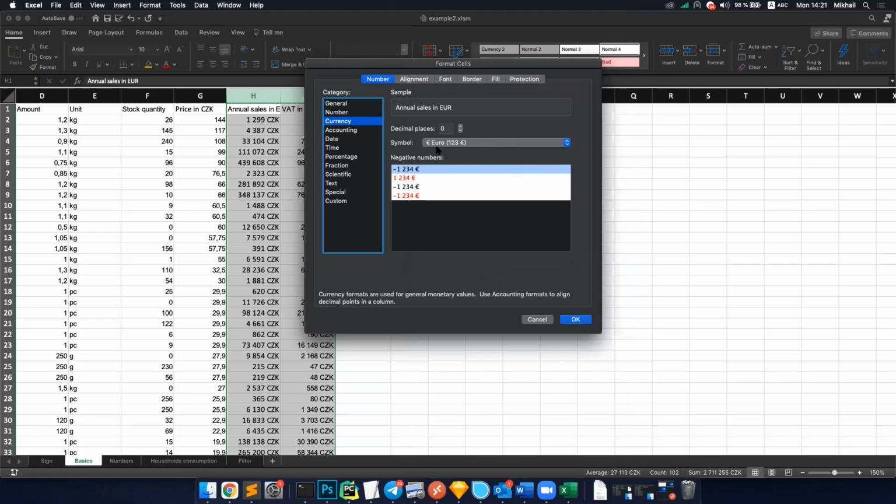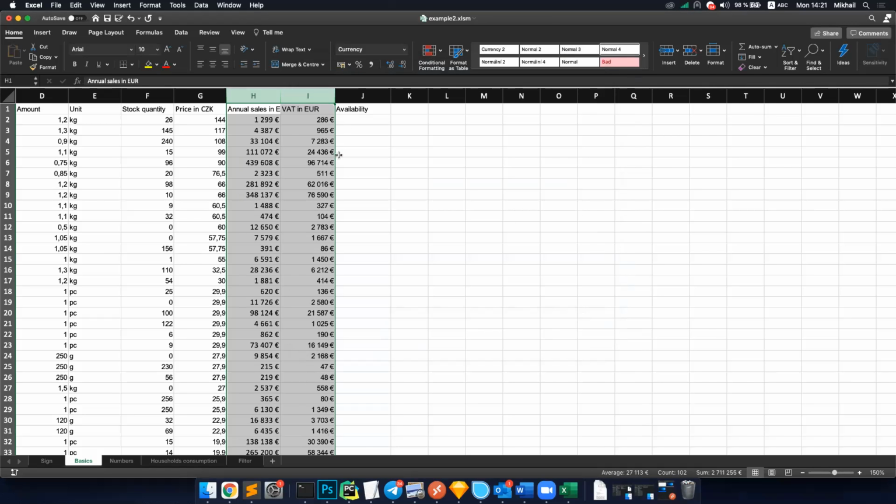Let's choose after the number, and here we can also change the decimal places, so you can see how it changes. Right now we need 0 decimal places, and just click OK. So basically we have the euro style.